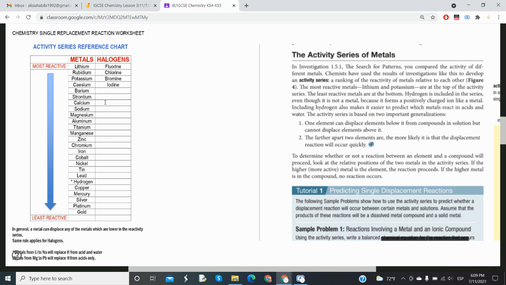So basically, guys, what they mean is, like I said, if you have the single metal, for example, lithium reacting with silver nitrate, definitely a reaction is going to occur because you have lithium first and it displaces silver and it produces lithium nitrate, and then silver is displaced. But in a situation where you have silver reacting with lithium nitrate, in that case, silver is occurring first, so it cannot displace lithium since silver is least reactive, and it's not having the capability to displace lithium, which is above it and most reactive. So in that sort of sense, there would be no reaction. That's what they mean by no reaction would occur.